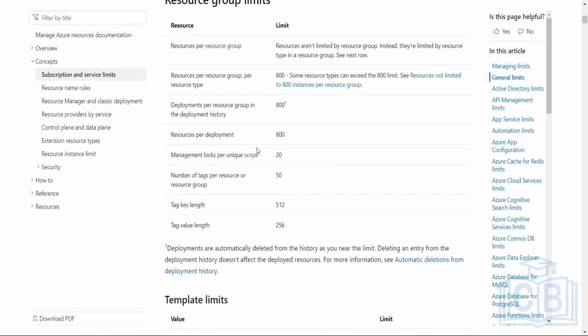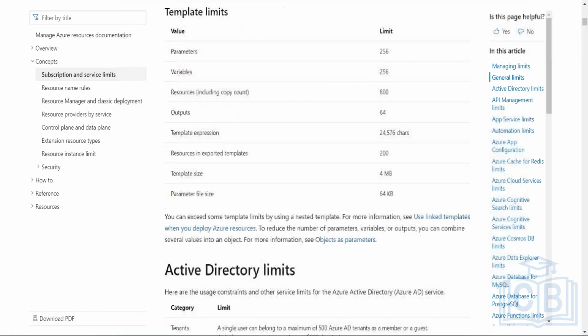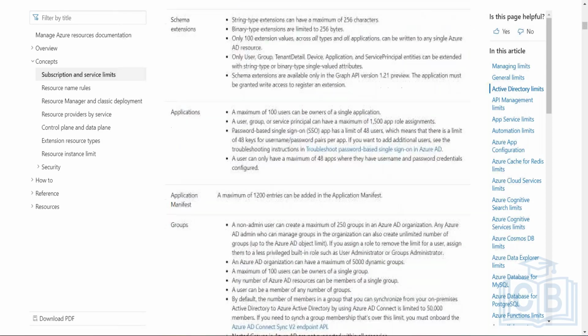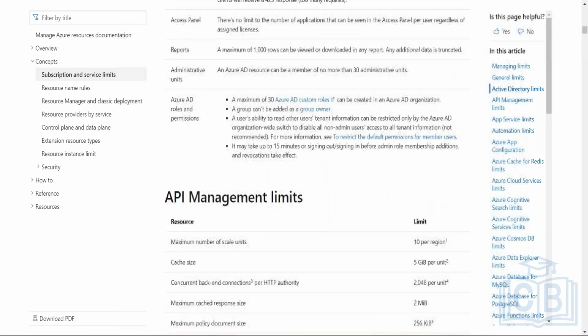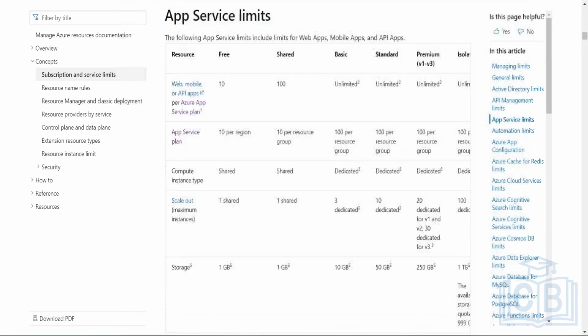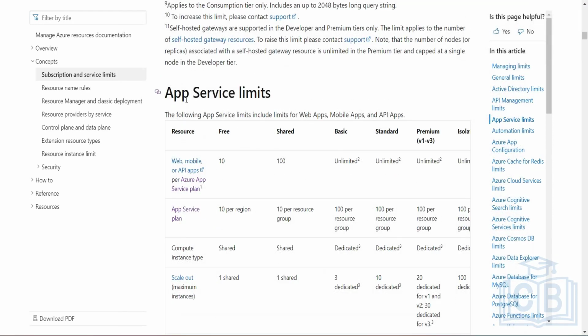Within a resource group, how many resources can you create? You can check your entities over here: restrictions for Active Directory, restrictions for API management. For each service, you'll have a respective limit.